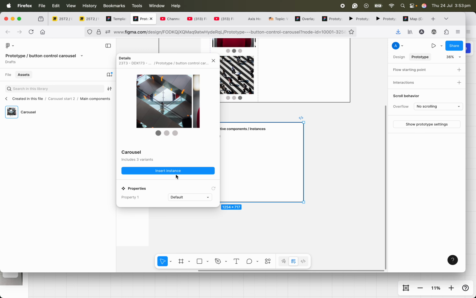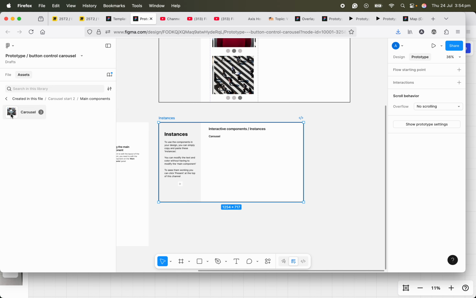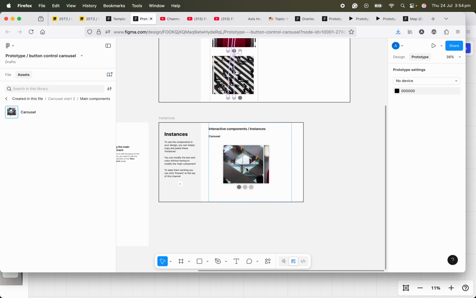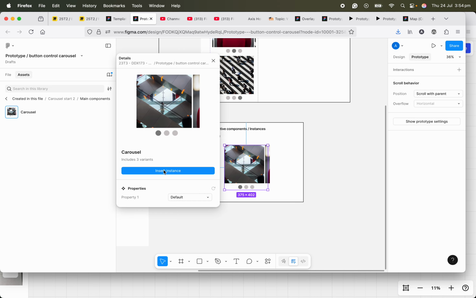You don't insert in here, okay? And I made that mistake many times. The only way to insert an interactive component is by dragging it inside the page. If you insert using this one, you are only inserting this panel, not the interaction, okay?